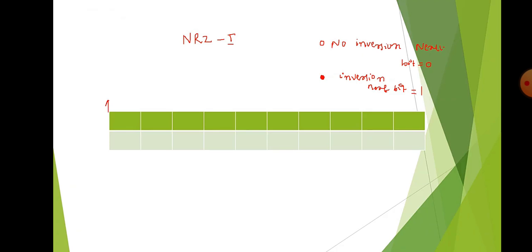So on the voltage and time axes, we will consider the same pattern, that is 0, 0, 1, 1, 1, 1, 1 and 0, 0, 0. I'll consider 0 with higher magnitude. Here the next bit is 0 itself, so there is no inversion. Now I'll check what the next bit is. Next bit is 1. Invert the signal.